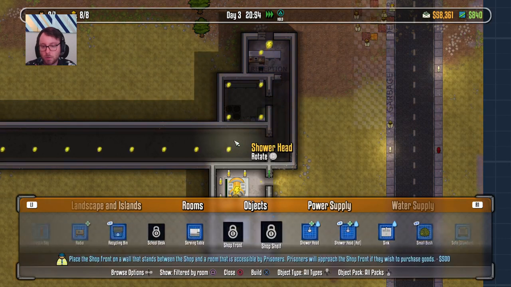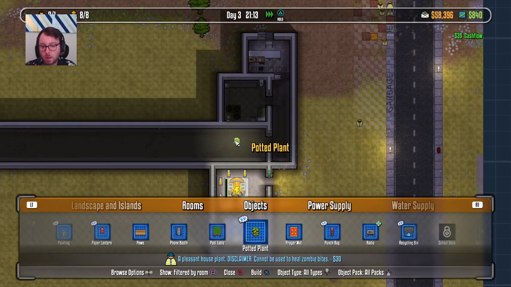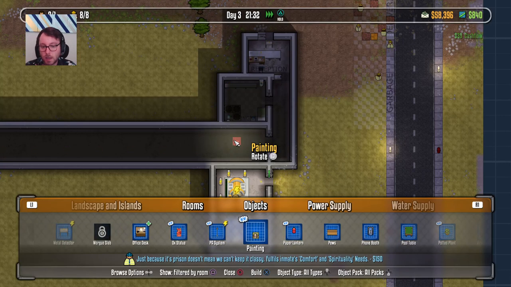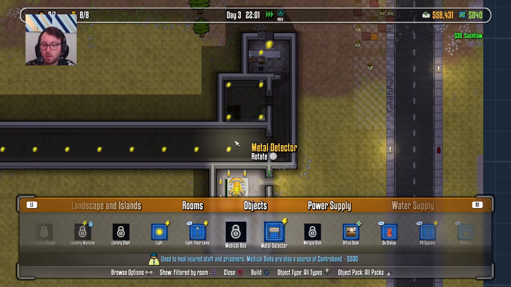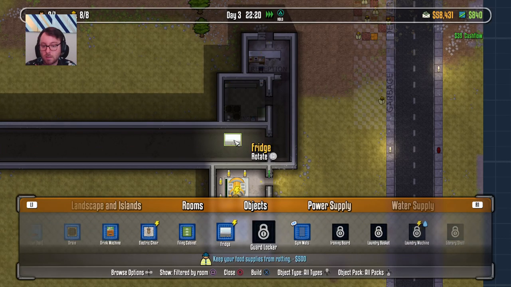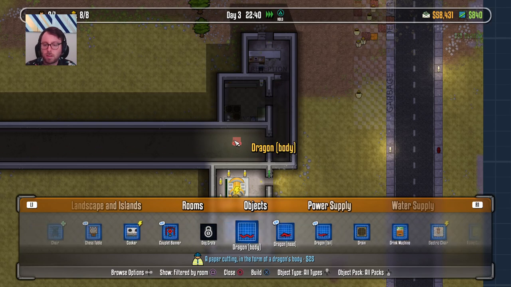Small bush. Punch bag. Okay, potted plant, paper lantern, painting. That'll set the Mona Lisa. PA system, ox statue, light, floor lamp, gym mats. Interesting. Dragon. That's like the weirdest thing.